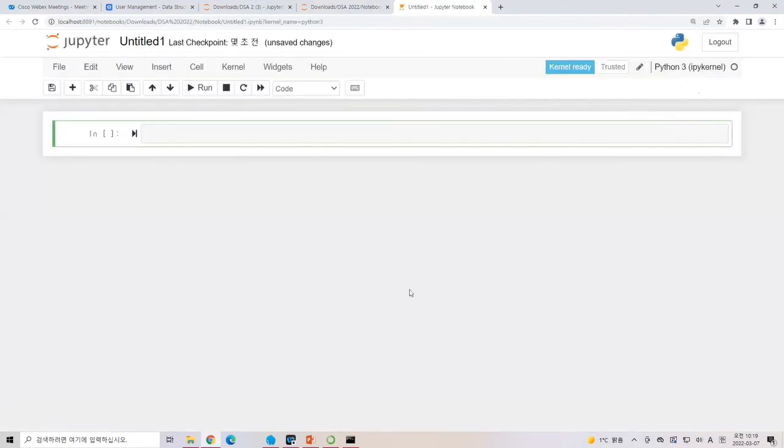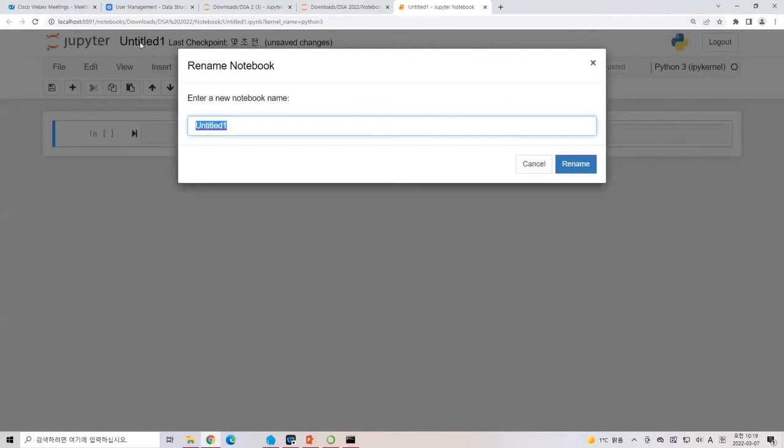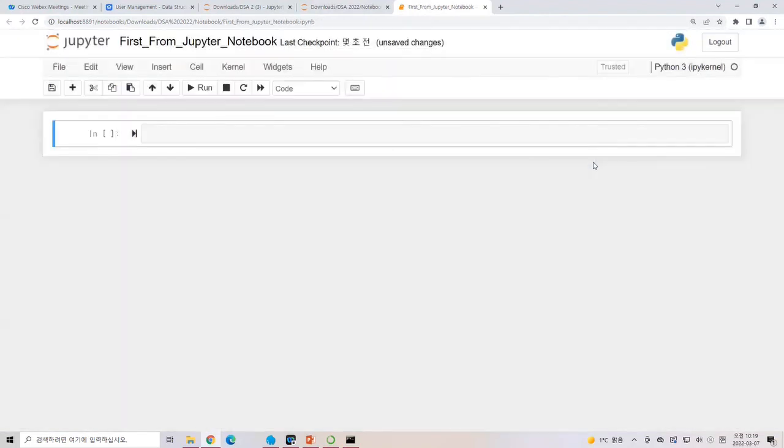It will be a new Jupyter Notebook environment. You can change the notebook name, let's say first Jupyter Notebook, for example. This is just a name. You can create any name, and it will be the same.